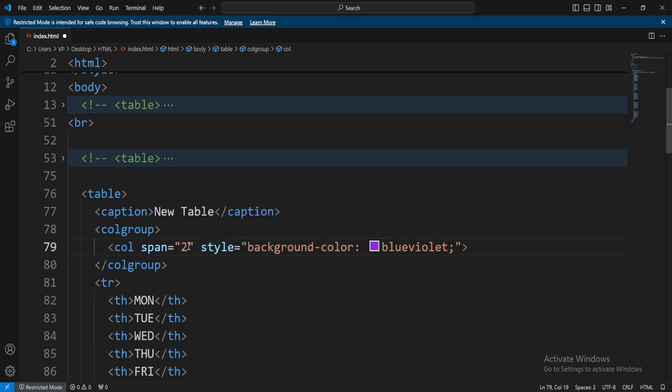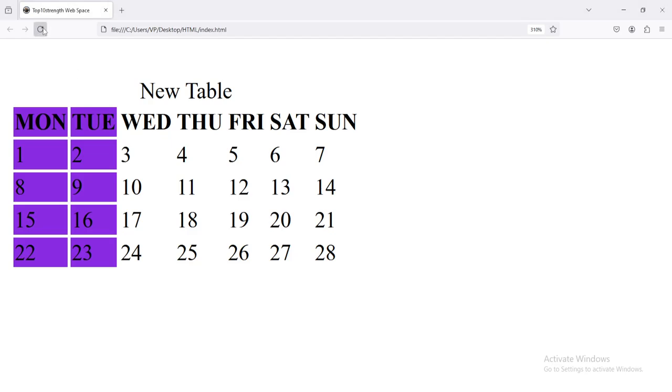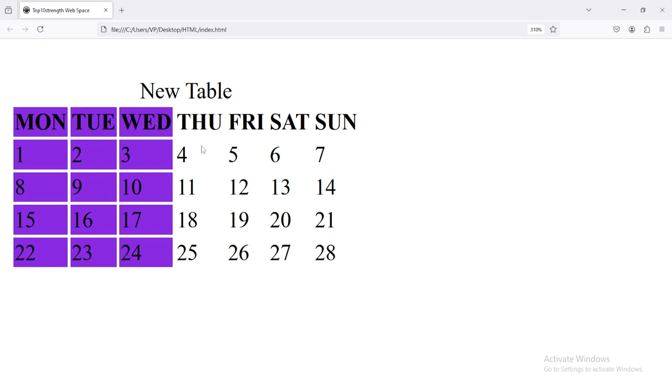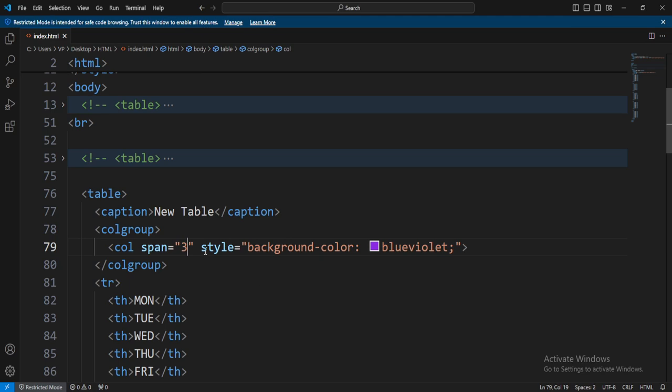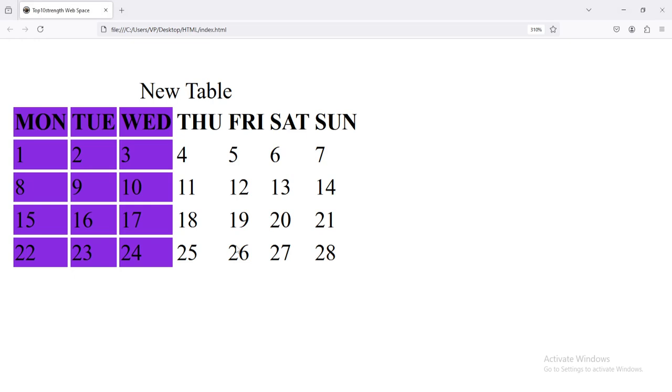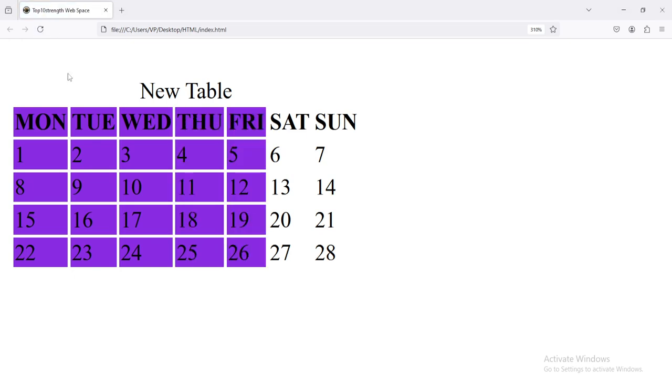So let's give it a span of 3 to go through 3 groups. If you want it to reach 4 or 5 or 6, you can do that. Let's say we want it to reach 5 groups. Can you see it reach 5 groups? 1, 2, 3, 4, 5. It's not affecting the caption we are having at the top here.